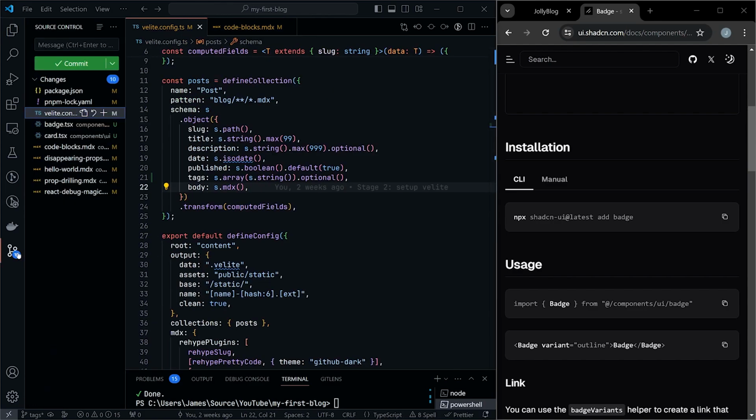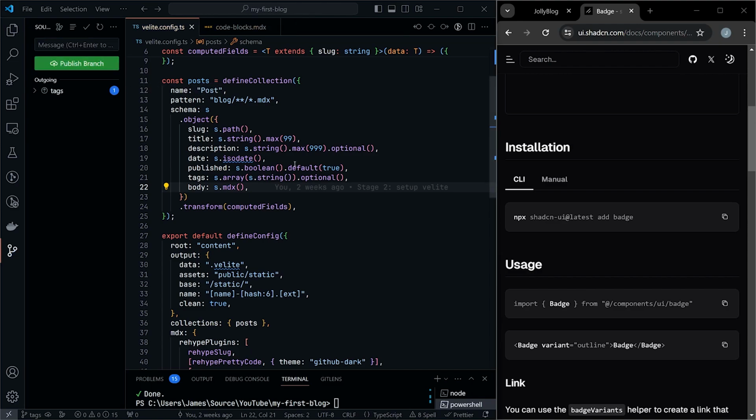Now that we've got that, what I'm going to do is I'm going to go ahead and save all of these changes just as stage 17, and then I'll call it something like setup tags, like so. That's so you can follow along at home. As I said before, everything's going to be in that GitHub repo, and you'll be able to follow the commits for each chapter for what has changed.